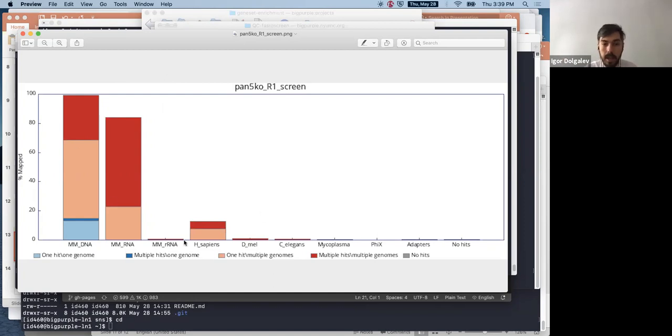And then just the colors here: the blues mean it's only aligning to one genome, and the reds mean that it aligns to multiple genomes. So not surprisingly, everything in the transcriptome is red, because everything that's in the transcriptome should be in the genome as well. And what's interesting here is that we have a little peak for Homo sapiens. So we have about 10–15% aligned to human. But what's really great is that if you look, all these reads are multi-mapping.